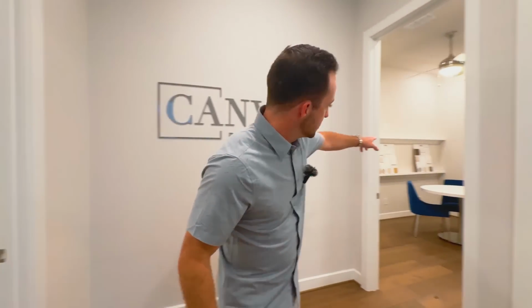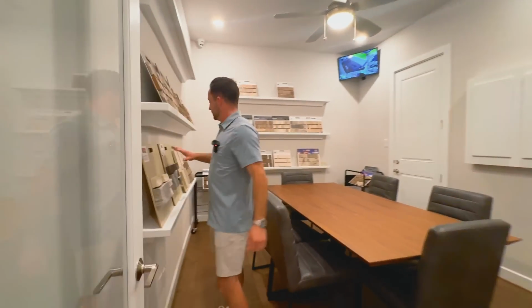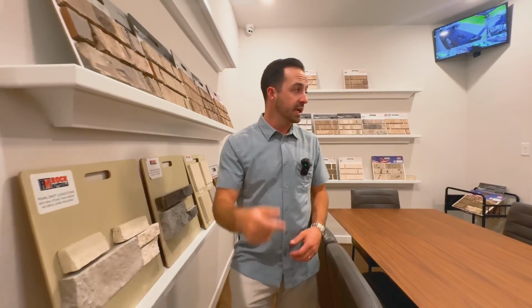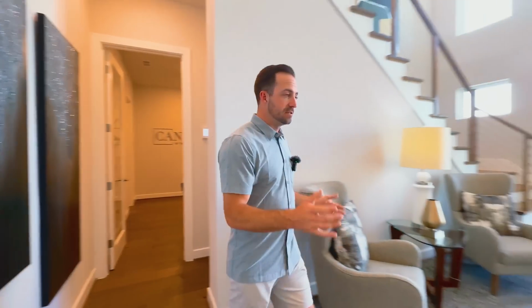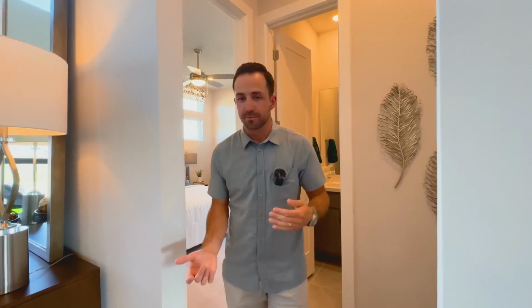You can have plenty of design center selections when you build with Taylor Morrison. And so what you'll do is you'll be able to come up here and you can pick a lot of the exterior stone selections, brick selections. In here, you've got flooring and carpet and cabinetry and all of the above. So you're gonna get really, really highly customizable housing options. Now, what's nice is if you just buy one of their inventory homes, they've got professional designers that'll pick it all out for you. It makes it pretty seamless and turnkey. Let's be honest, they're pretty good. They do this every single day. But if you did want to pick everything out, that's also an option with Taylor Morrison.